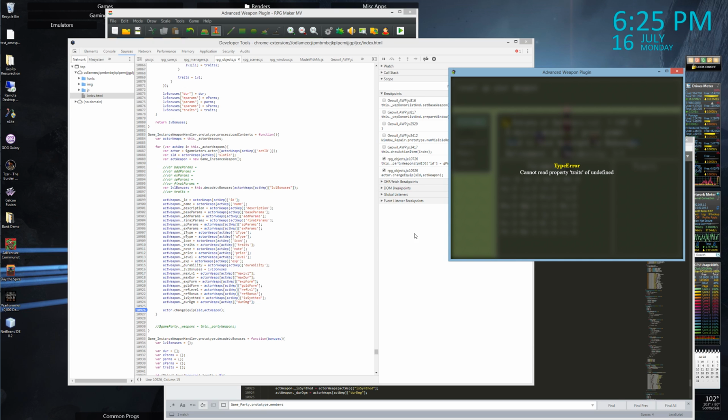Yes, underscore traits. Oh, wait, traits. Right. We haven't actually done the traits yet. Wait, so then how?